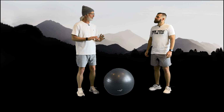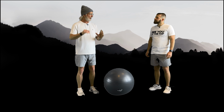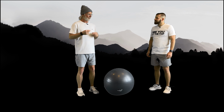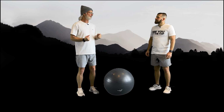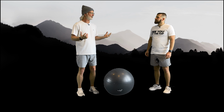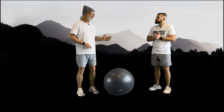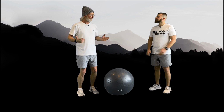Now when we're on the slopes, if we get in the back seat, we know, oh, it's just that football leg curl thing that I do. And it's an instantaneous thought. You don't have to think about it. It's already there. You've already practiced it. So we're building a lot of this muscle memory. Is that what I'm hearing? Exactly. We're building muscle memory to get out of the back seat and in the front seat where you belong.